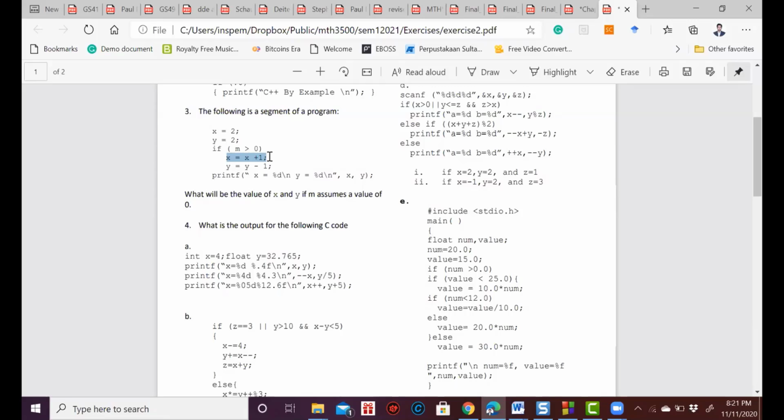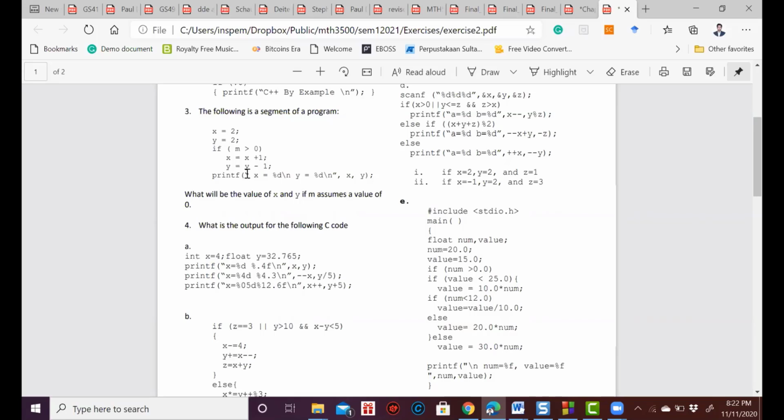Skip x just, or x and y? Only x. Why? There is no curly bracket for the if. No curly brackets mean only a single statement belongs to the if. So the body of the if is only this one. So the answer, it will skip x and y equals 1, right? Yes, skip this one.